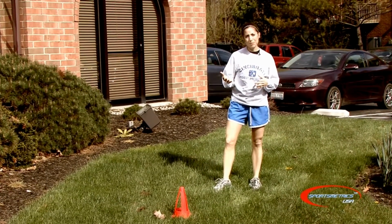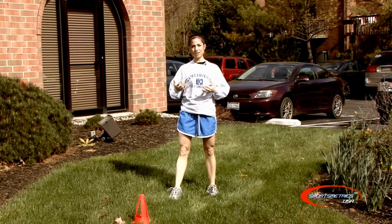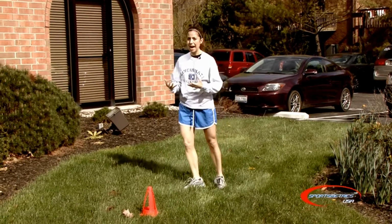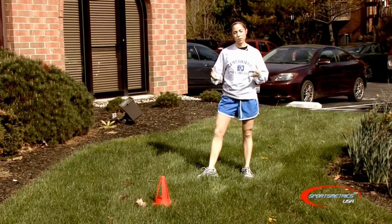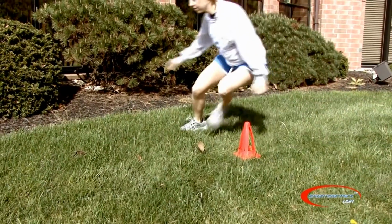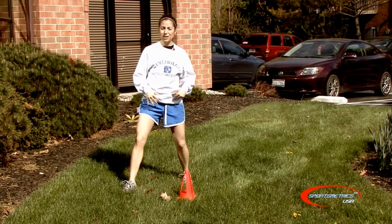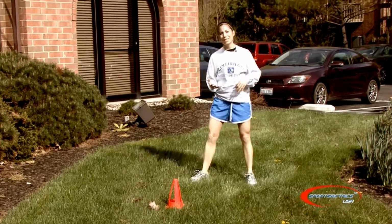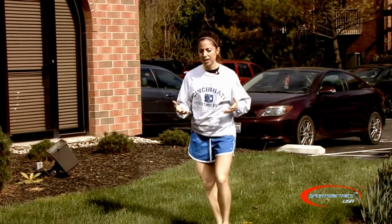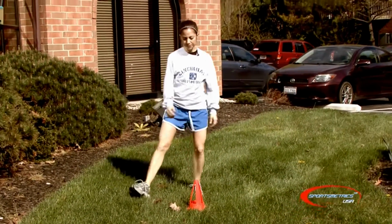Another thing that you want to keep in mind is to flex more at the knees. So you don't want to have those knees straight when you're cutting. When you go around the cone, we encourage the athlete, at least in an environment where we're practicing a drill and there is a cone available, to reach all the way down and touch that cone. They're bending more at the knees, they're bending more at the hips, they're using their hamstrings, which are an ACL agonist, and they're going to help protect the ACL. So we have the athlete come around the cone, reach all the way down instead of being upright.